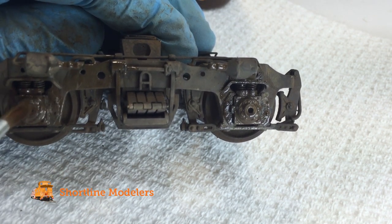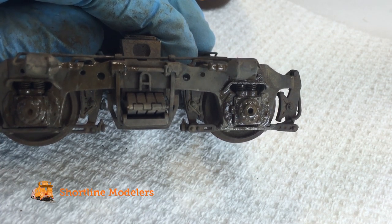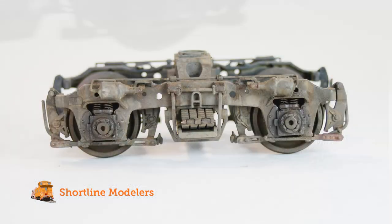Finally, washes of engine grime, engine oil, dirt, and fuel stains are washed into certain areas, especially around the wheel bearings and the springs. This completes the overall look. Once it's dry, you can see if there are any places that need to be touched up — simply go back with your mineral spirits and a wash to cover or even remove color in a certain area if necessary.